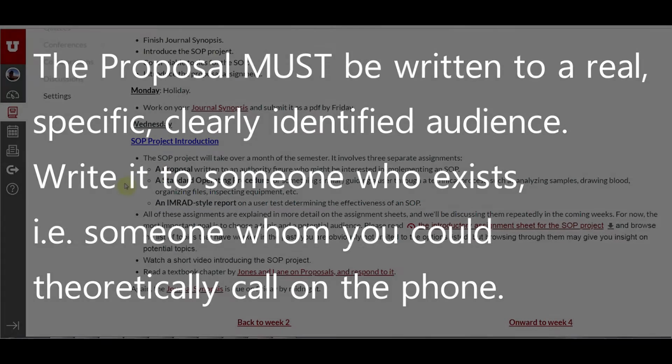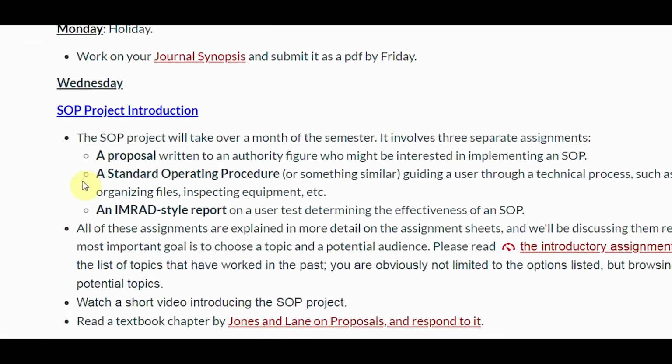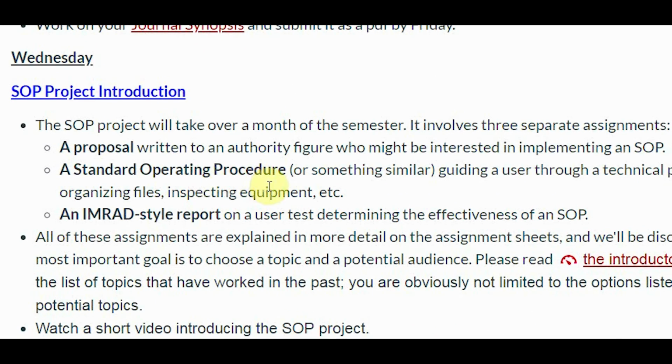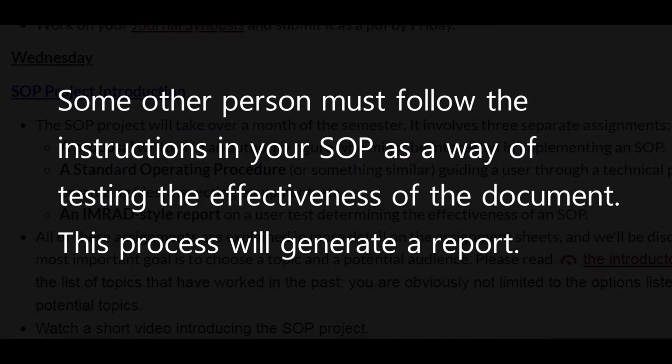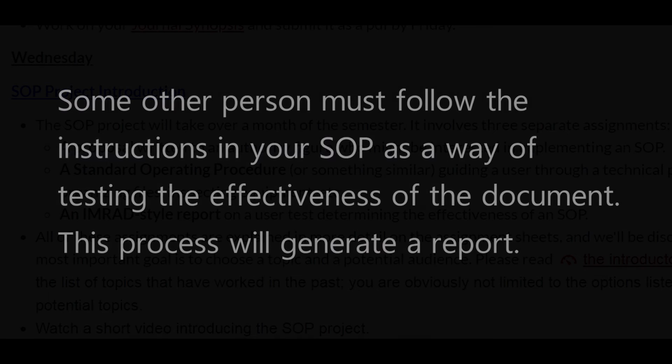Now, after you write the proposal, then you're going to write the standard operating procedure. That's the set of instructions, or in some cases we could call it a field guide or an instructional article, and then you are going to test it. You're going to have some other person walk through the instructions that you have written and try to follow them, and you will assess how useful they are.